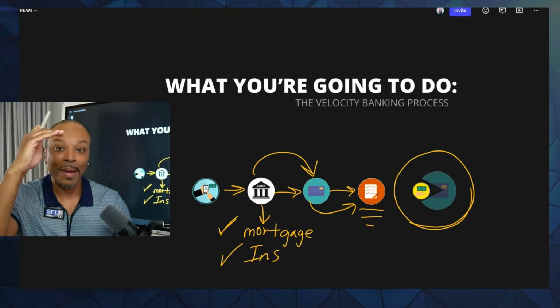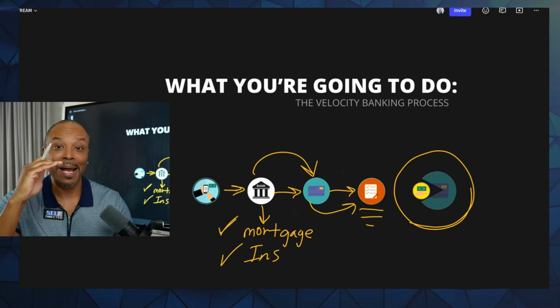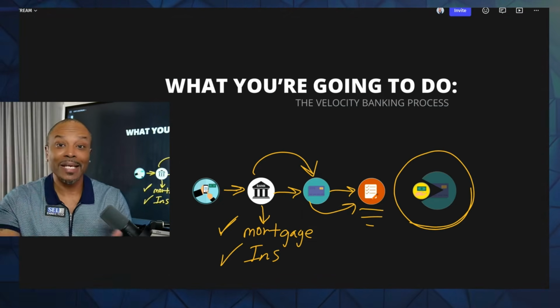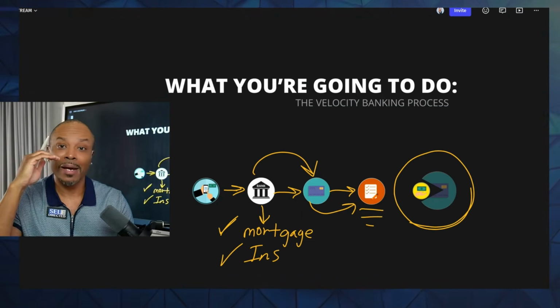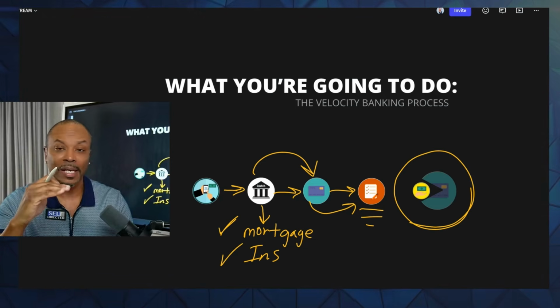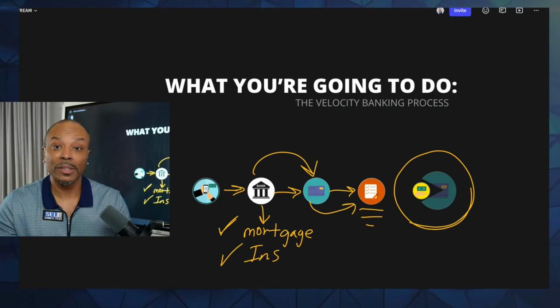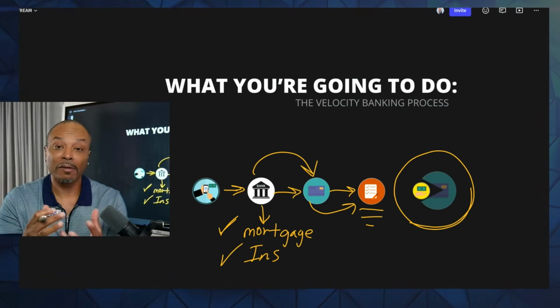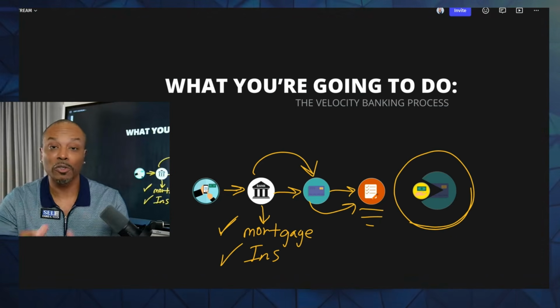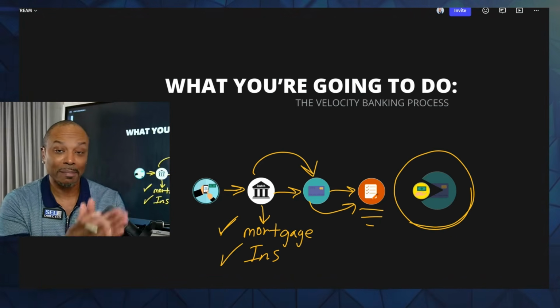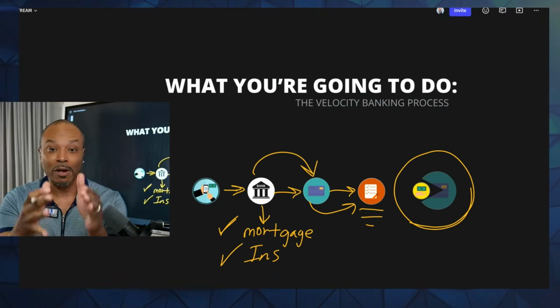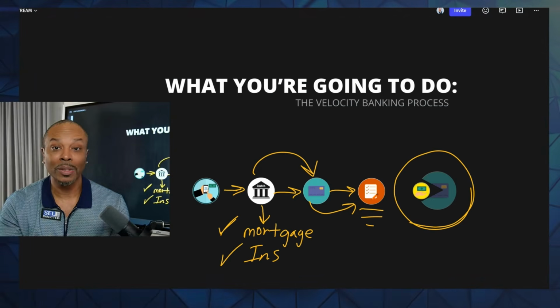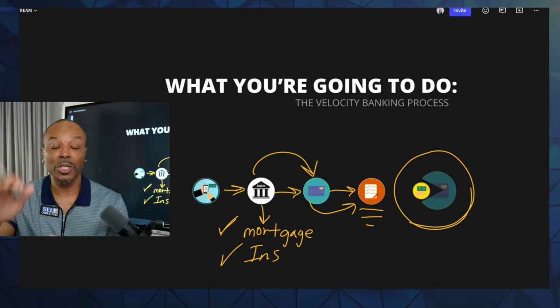It drives the balance on that line of credit down by $1,000 every month. So if it's a $10,000 balance and you've got $1,000 of cash flow living on that debt tool every month, that balance is zero in 10 months, which means now you have an empty line of credit that you get to go pay other things from. So to me, velocity banking is just about your cash flow driving down the balance on the debt tool, and then you leveraging the debt tool to chunk away at other debt.